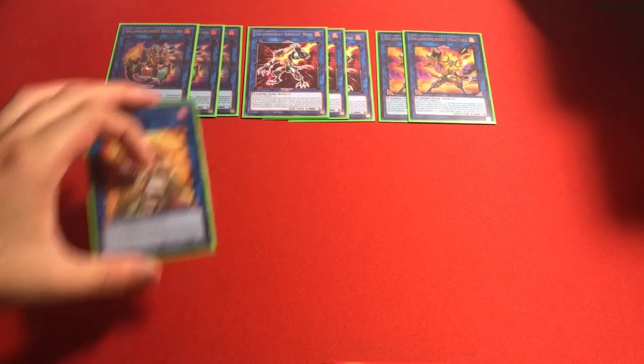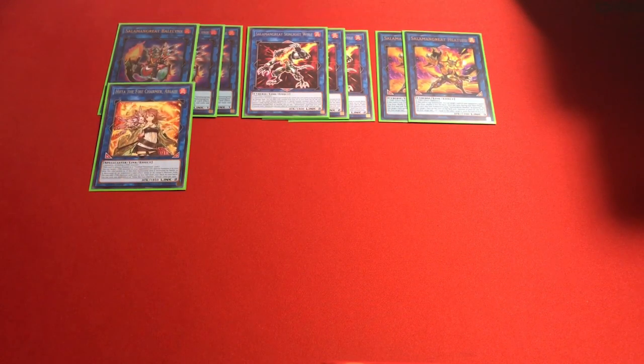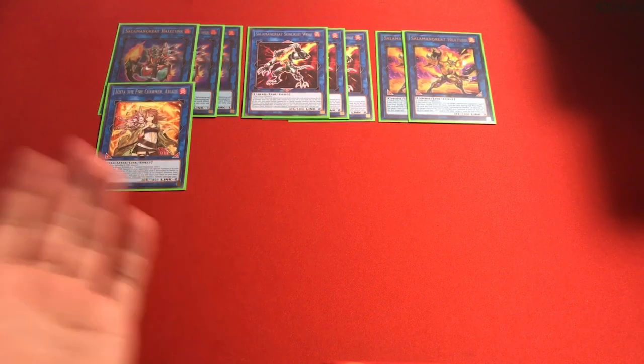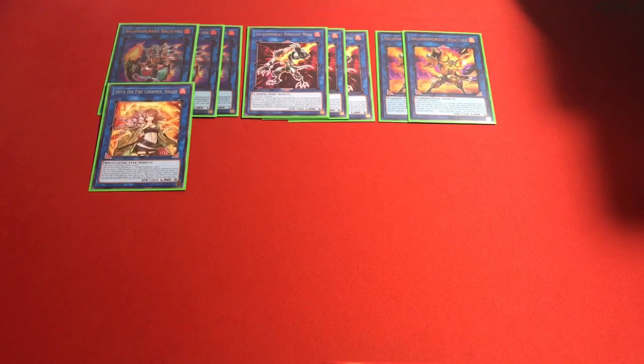Which is great. Now for the other FIRE monster, we're running one of the waifus, Hiita. She's basically a searcher. She's basically a Chimera Doolittle, but she's just a waifu. I know Chimera Doolittle is kind of weak, but she's an 1850 monster. That's why people run her, because she's stronger than Chimera, and she's a searcher for all your Salamangreat monsters. And no, you can't search Ash because it says 1,500 or less DEF to search it out.